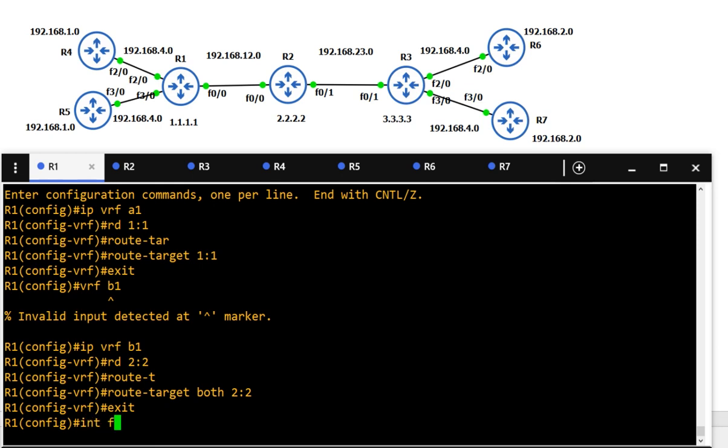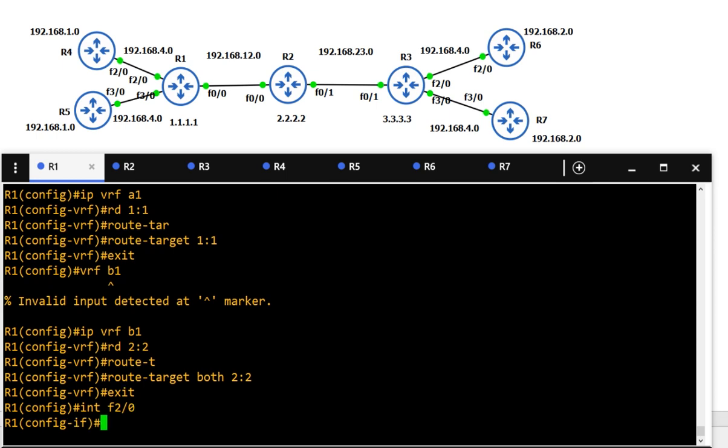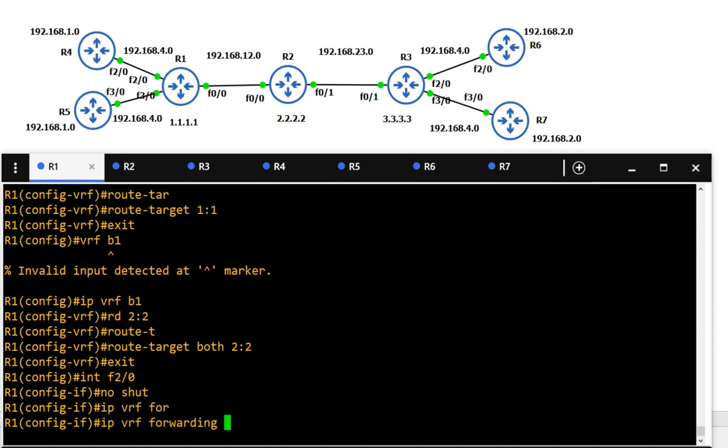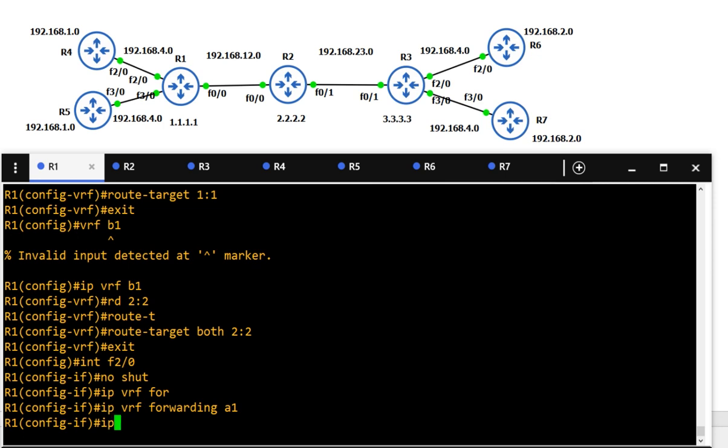Interface F2/0, no shut, IP VRF forwarding A1, IP address 192.168.4.1 255.255.255.0.